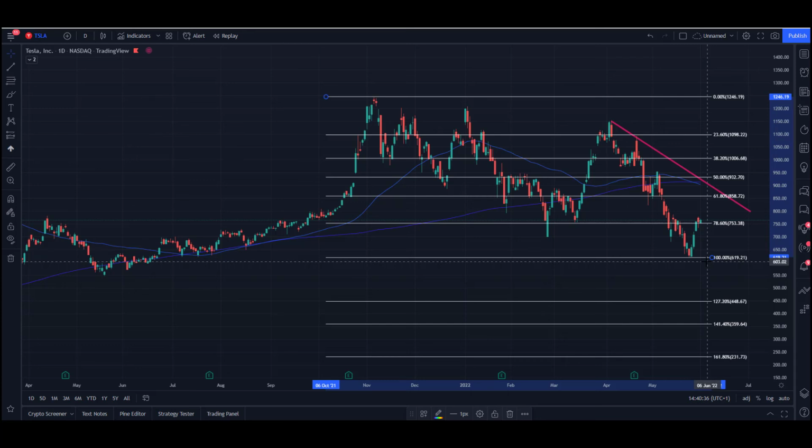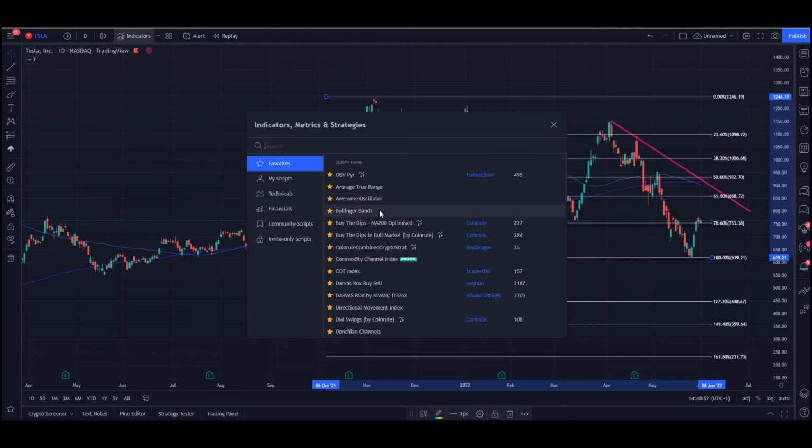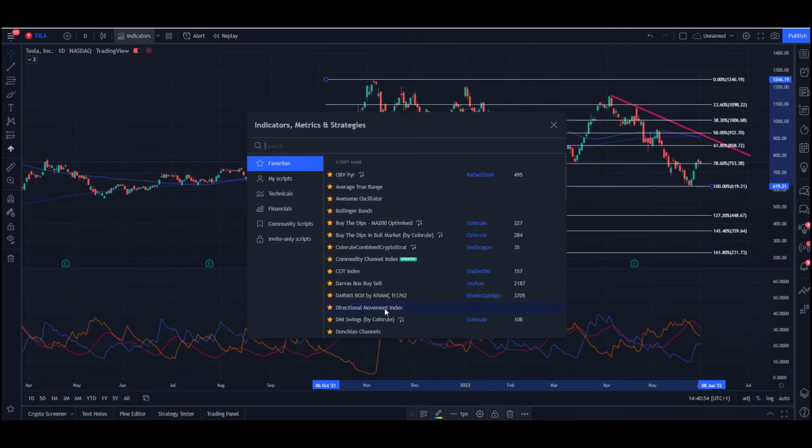Remember, option trading is also a lot about where the price isn't going to go rather than where it is. So if you're thinking that way around, sometimes you can use technical analysis more to your favour. Now, what other tools could we use? Well, there's tools such as the directional movement index.